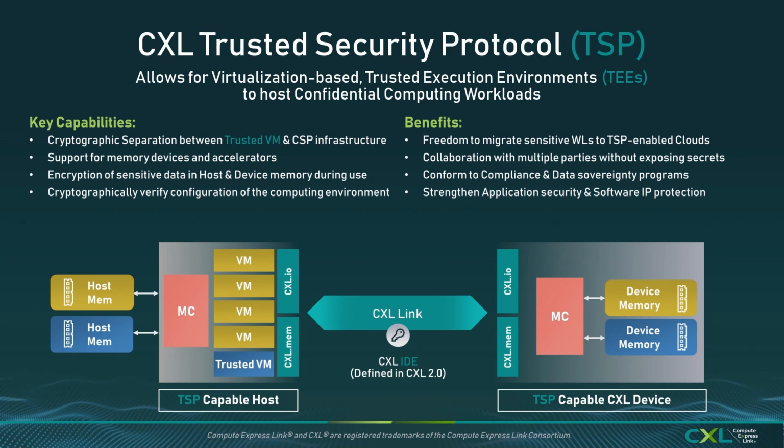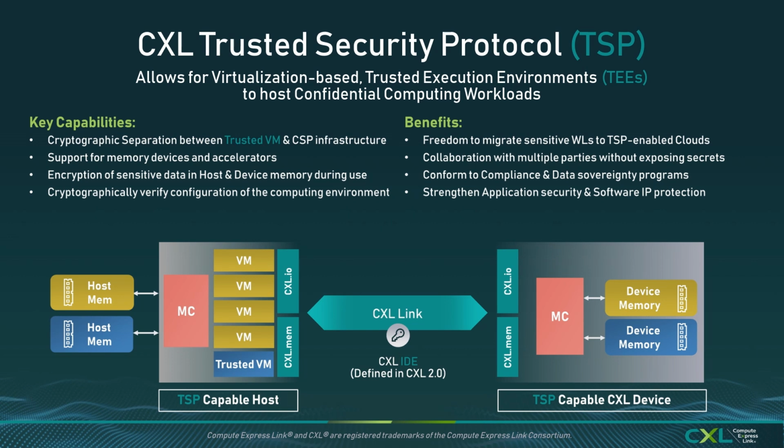They also need support for memory devices and accelerators: devices for hosting memory that the VM has, and accelerators, obviously, for accelerating the workloads that the VM may be running. So we want to be able to use all of those in the context of a trusted VM. Clearly, the data that's stored in the host, while in use, meaning during computation, must remain encrypted.